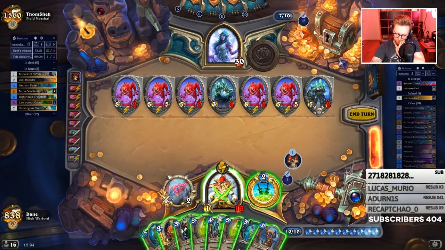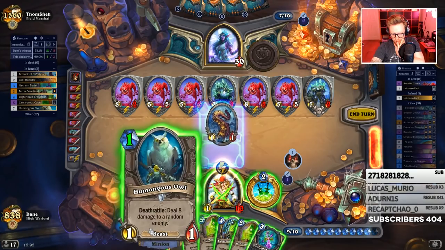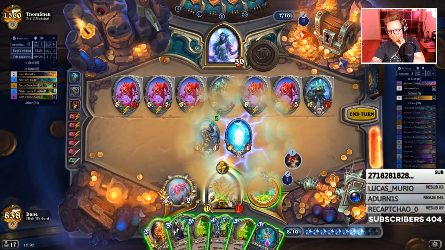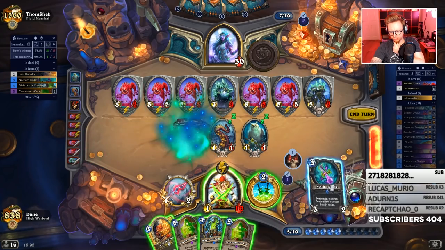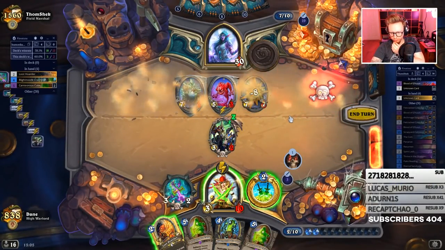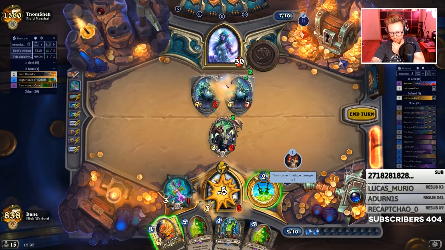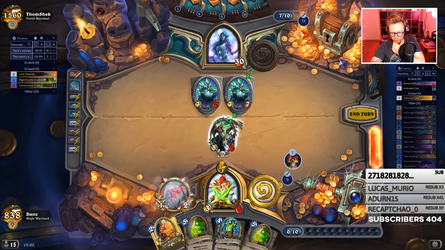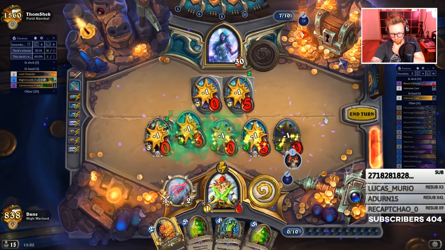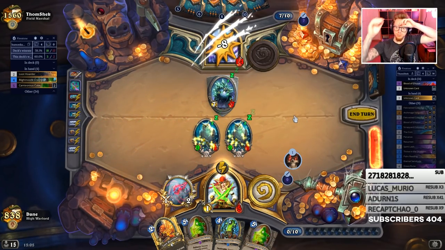Bottom-decked. It's these cards. So many options. It'll trigger twice. Triggers once, pops it, and then triggers again. Could hit these two. Okay, I'm still up. Oh, I won. There you go.